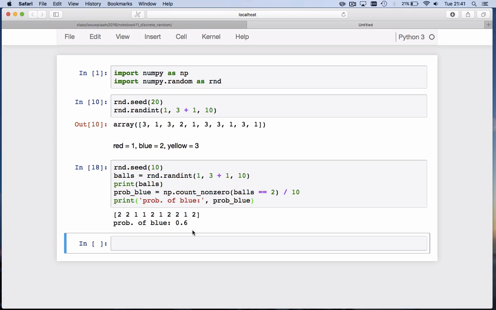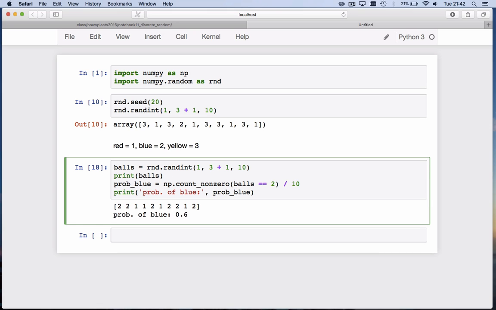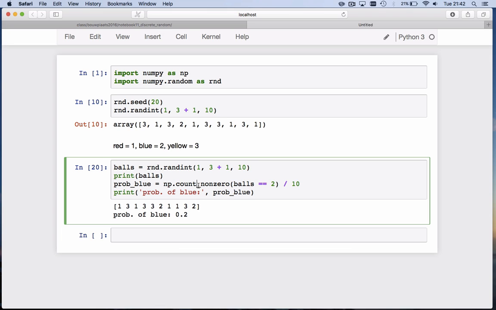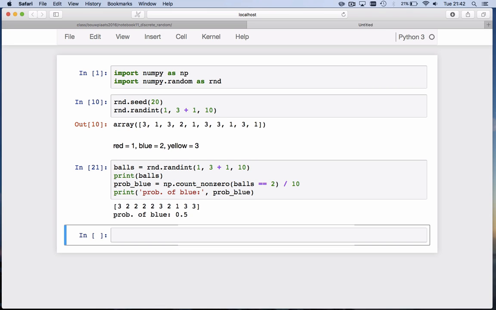And we know that's not true, right? Because we have 100 red balls, 100 blue balls, 100 yellow balls. So the probability of a blue ball is 1 over 3, 0.3333. But based on this one experiment, it's 0.6. So let's get rid of that seed here and let NumPy generate its own seed so we get a different sequence of random numbers. In this case, our experiment would tell us that the probability of blue balls is 0.2. If we run it again, it's again 0.2. That's lucky. Now it's 0.5, right?